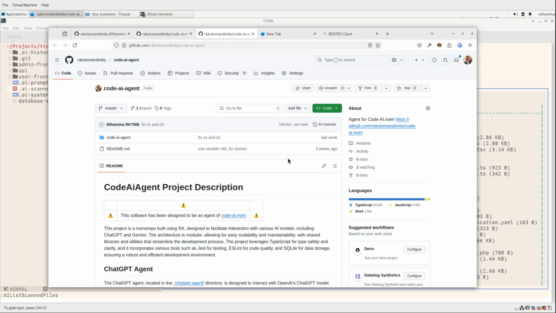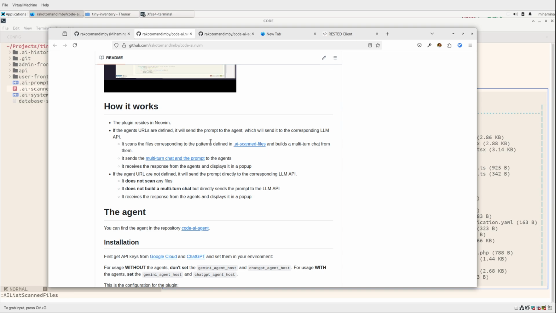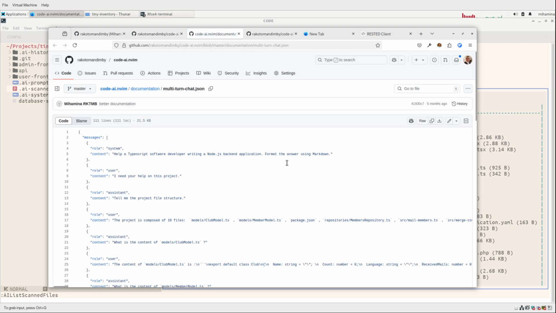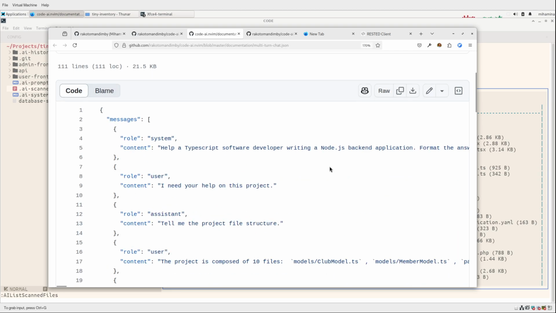So for that, you can just visit the codei.nvim README page on GitHub, and you can see here a link about multi-turn chat. Multi-turn chat, because I provide a JSON like this to the LLM.